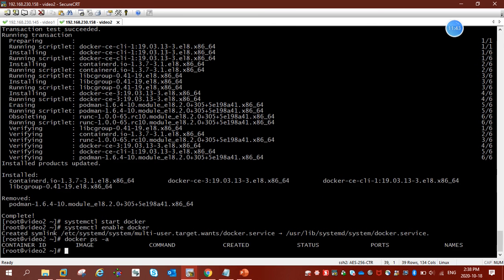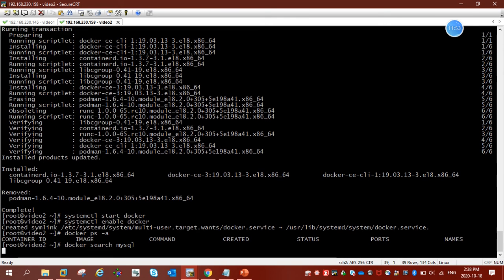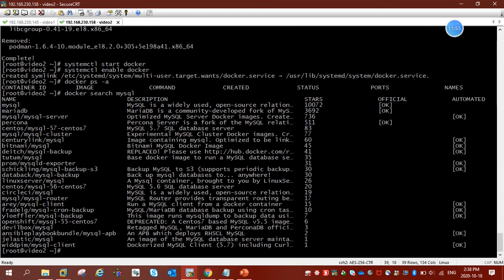This time we can also run docker ps -a, and we can also search any repository, same as we did for EL7. We again search for the image template for MySQL. Okay, currently the job to install Docker CE on both EL7 and EL8 is done.